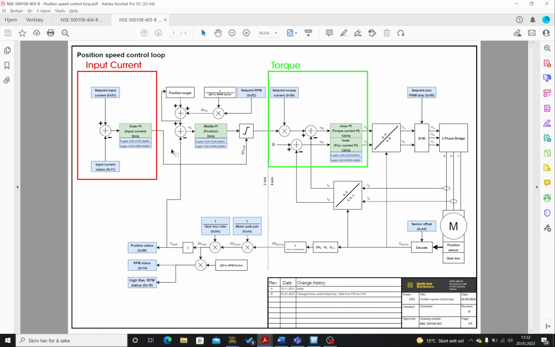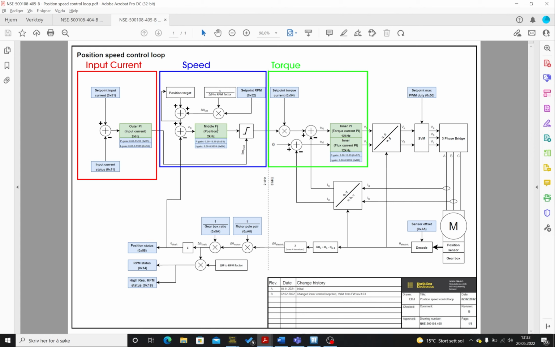So what it means is that if the motor is spinning too fast, drawing too much current, this loop will actually put a limit on how quick the motor can spin. So ultimately, it's going to stall the motor if the motor is drawing too much current. Now, the best thing, in order to prevent this from limiting the RPM, is to have the RPM set points and the torque set points set so that you don't exceed the power. But this can kind of be a last resort to prevent the motor controller from drawing too much power.